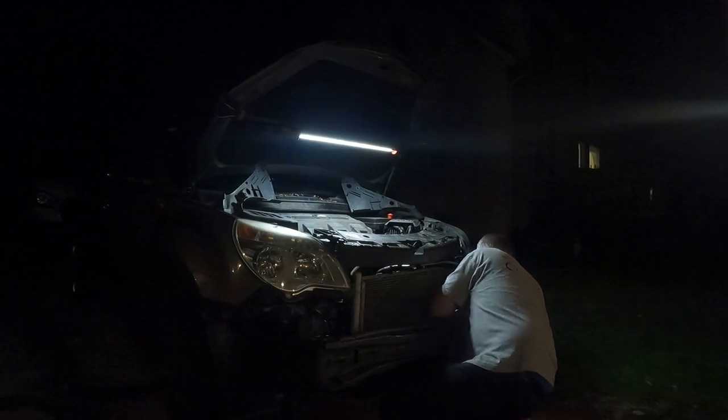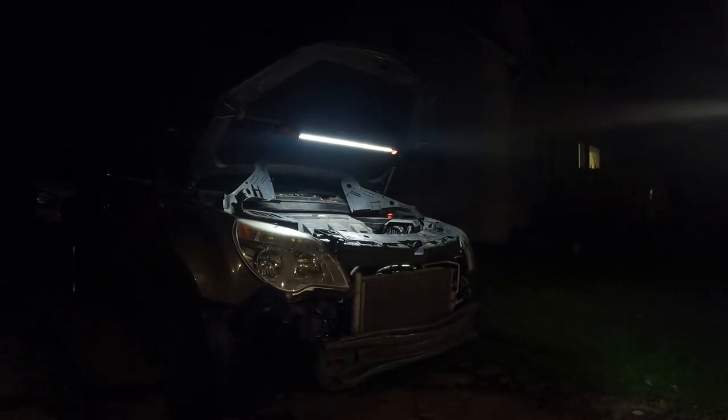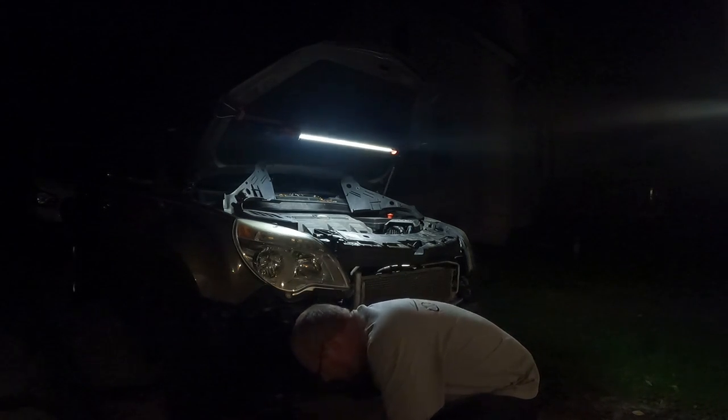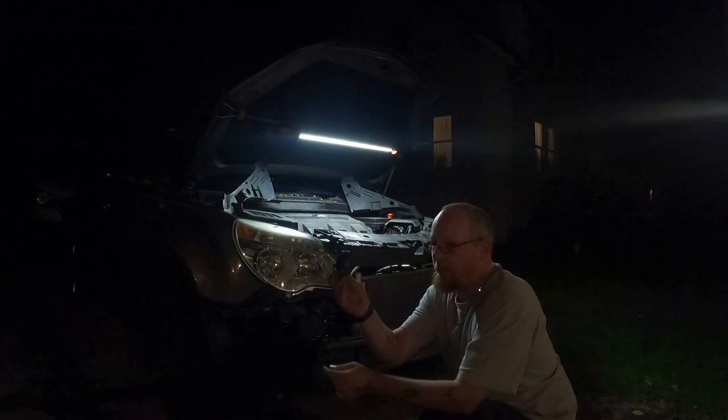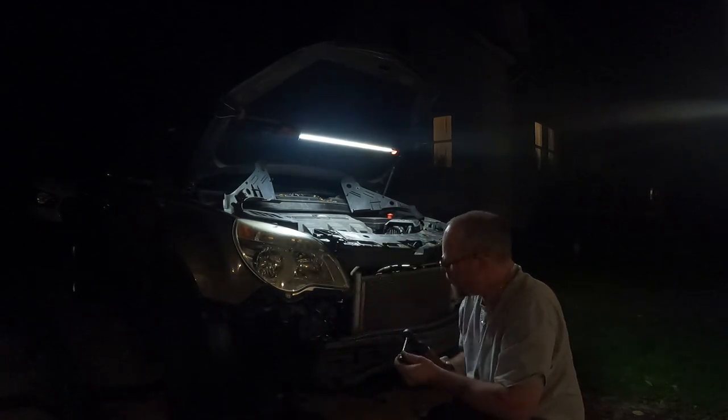Yeah. Get the AC lines unhooked. Looks like them are gonna be 13. I'm gonna need the deep well 13 for the lines. This set goes with a 15 millimeter, by the way, which is nice, because sometimes all you need is a flex 15 quarter inch.